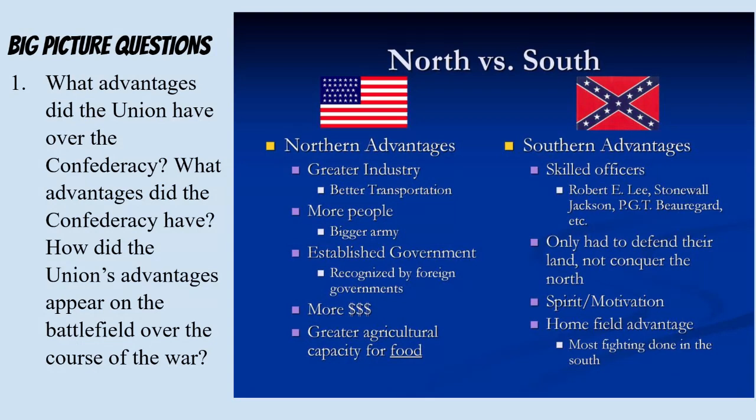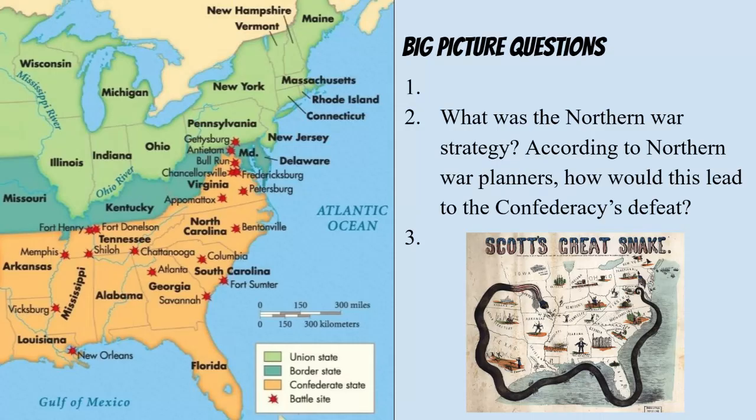So after a couple of months of marching around, the Northerners know the lay of the land too. They've surveyed it. They know where the rivers are, the bridges are, and they get it. And let's not forget, the maps at this time were fairly accurate and both sides had them. So a lot of these advantages disappear over time for the South, whereas for the North, they just get stronger. The North is able to start making more guns than the South, and by the end of the war, they're producing several times the number of guns the South can produce. They're sending several times more men into the war than the South can. And so those are the things that cause it to tilt in the North's favor.